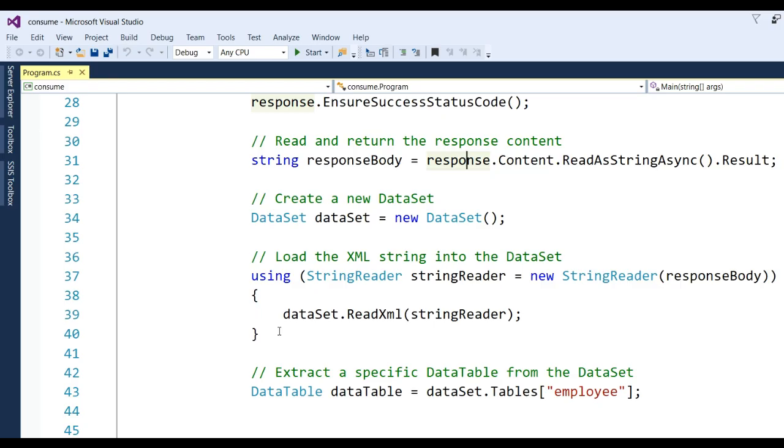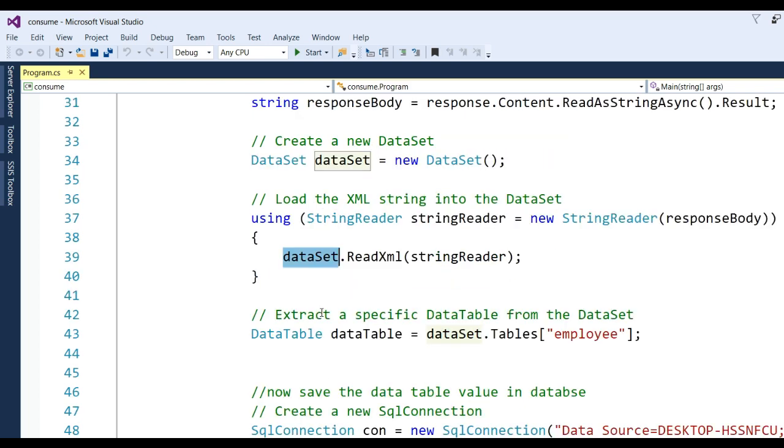Simply write here: load the XML string into the dataset using a StringReader. Make an object, new StringReader, and put here responseBody, which you received from the response content. And after that, you will call dataset.ReadXml with the string reader. So whatever value is in the response body is assigned to the string reader, and the string reader is set into the dataset.